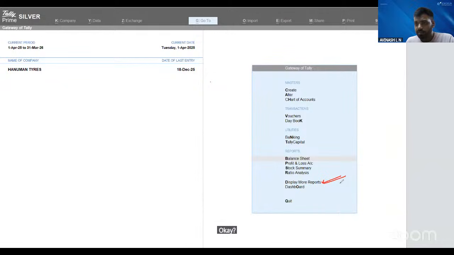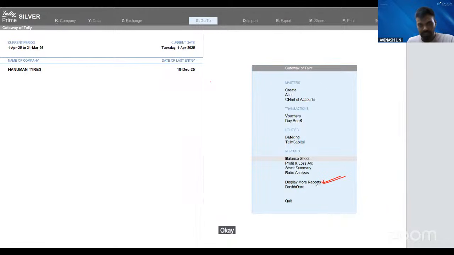Tally will give you trial balance, all registers, fixed asset register, payment register, receipt register, sales register. It also gives payroll reports, statutory reports, TDS reports, GST reports. Everything it will give you.